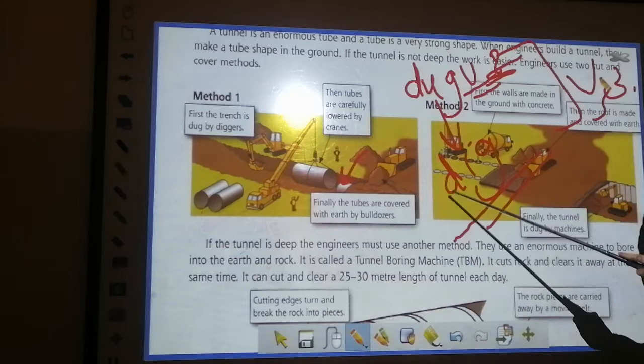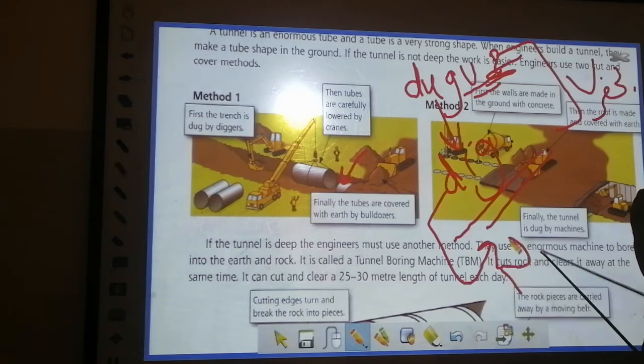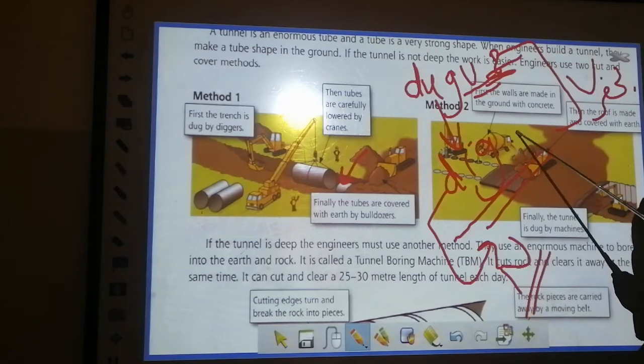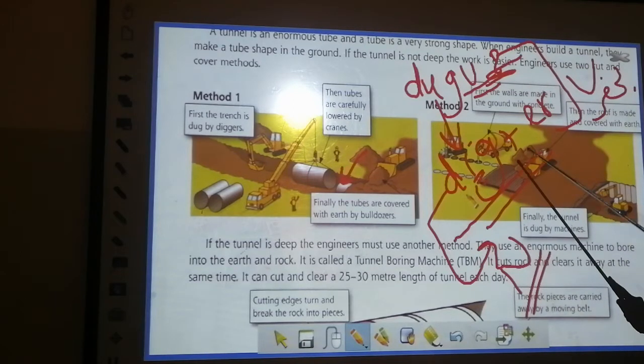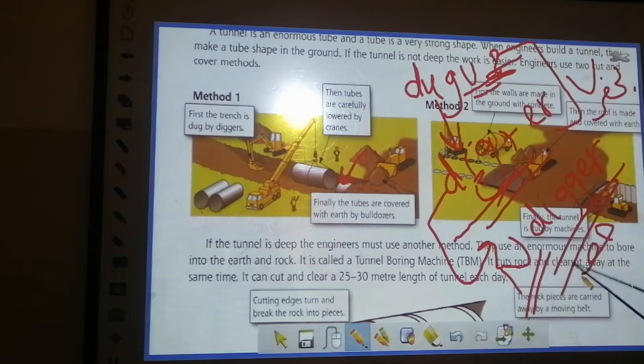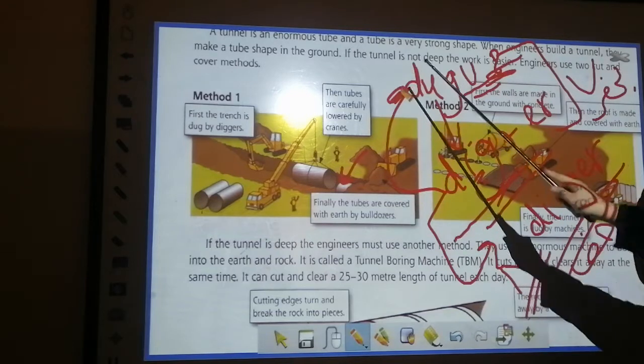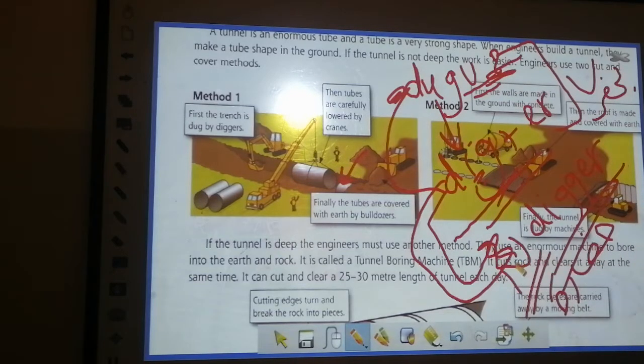If I want to make it a noun, I just add a suffix, -er. Because we have a vowel between two consonants, I must duplicate the last letter, so it becomes digger, D-I-G-G-E-R. A digger is a machine. So from one verb, dig, we got the past verb dug, and we derived the noun digger by adding -er. Why did we double the g? Because we have a vowel between two consonants.